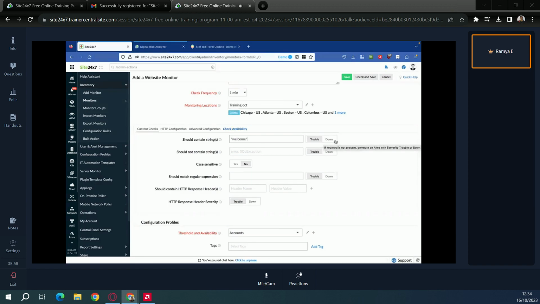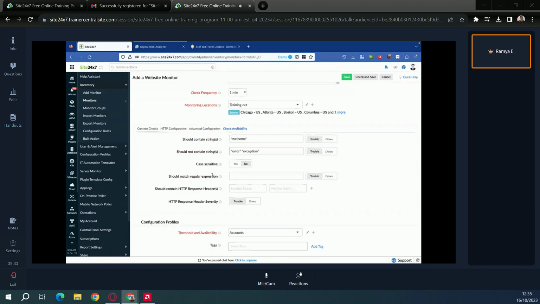And similarly, if I want to receive an alert if an error or an exception, so these kinds of strings are present in the HTML response, in that case I want to receive an alert, I can configure that here. And that too, you can even configure whether they have to be case sensitive, like whether we have to check whether the first letter is in uppercase or in lowercase. So these kinds of minute details can also be monitored using this case sensitive option.